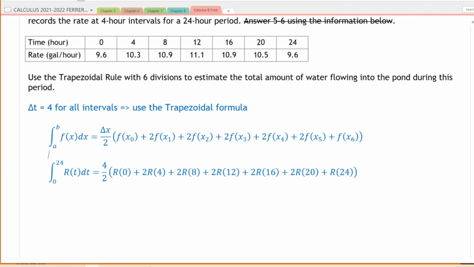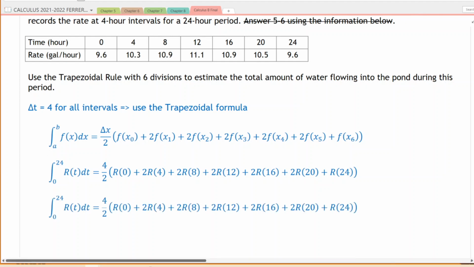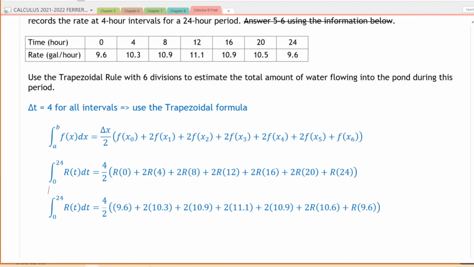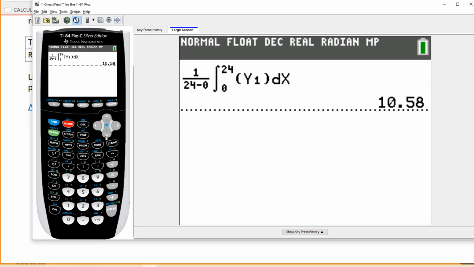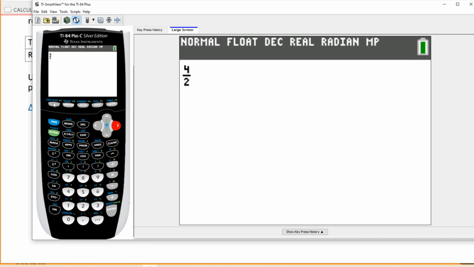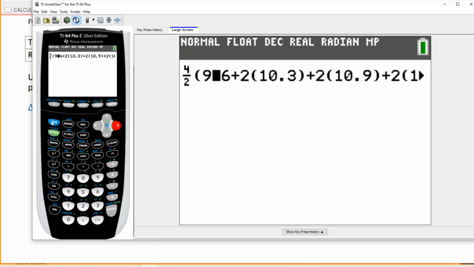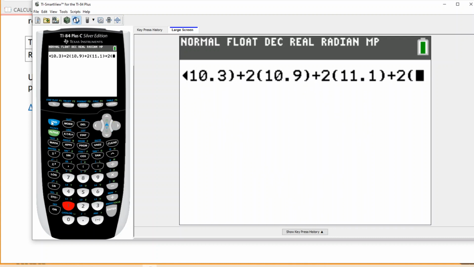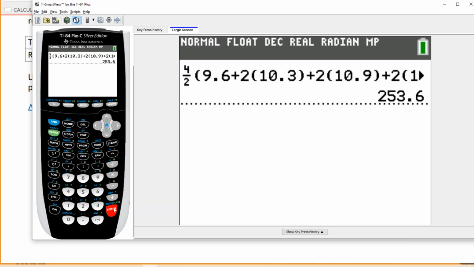And yeah, we're ready to hit the calculator at this point. Actually, before we hit the calculator, let's substitute the rates now. Okay, with everything substituted in here on my paper, I'm going to go over to the calculator and start. I'm not going to bother simplifying 4 over 2. I think just typing it in here will save me the trouble of making a mental mistake with my arithmetic. So here we're just typing in the formula. And with everything typed in, we'll go ahead and get an answer of 253.6.